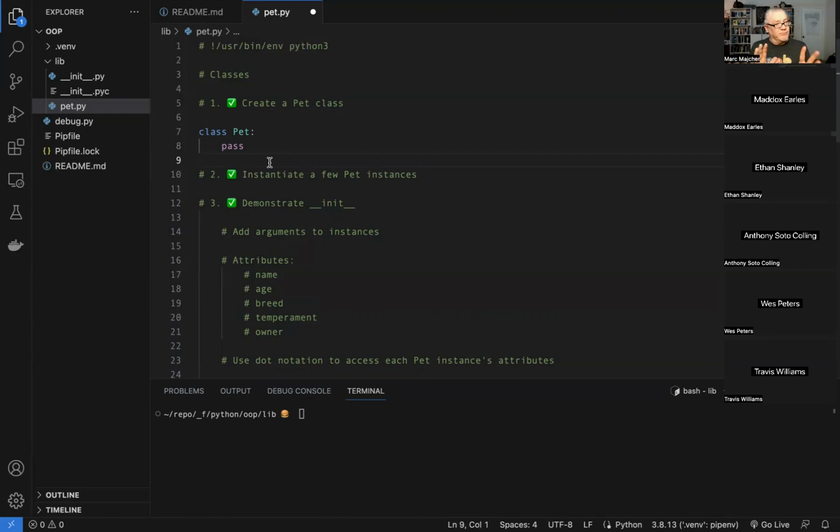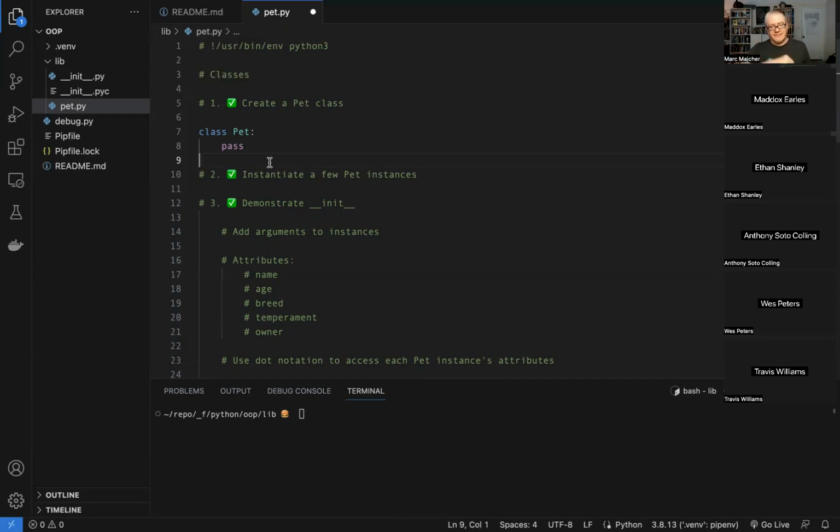Everything else is going to be built off of this. Again, one of the fundamental things that can be hard for some people to get their heads around is the distinction between a class and an object or an instance of that class. Class is kind of like a template.